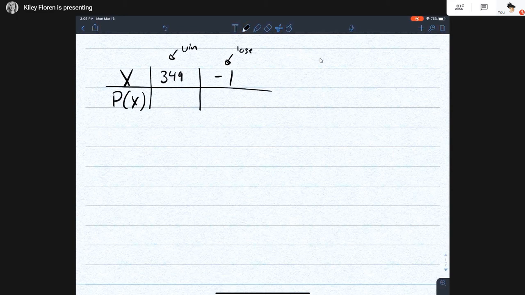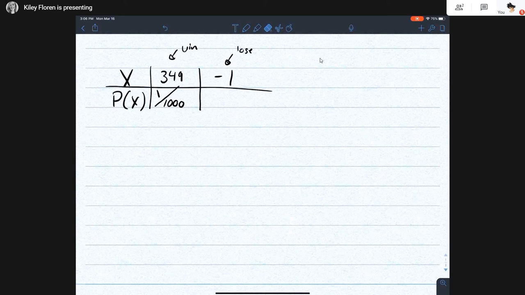Now for the probabilities. What's the probability of winning versus losing? Well, you buy one ticket, and there are 1,000 tickets sold. So there's only one winning ticket. There's 1,000 possibilities. The total sample size is 1,000. The number of events for winning is just 1, so we get that 1 divided by 1,000 from our classic probability.